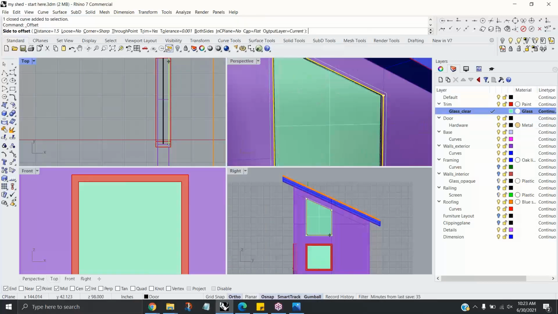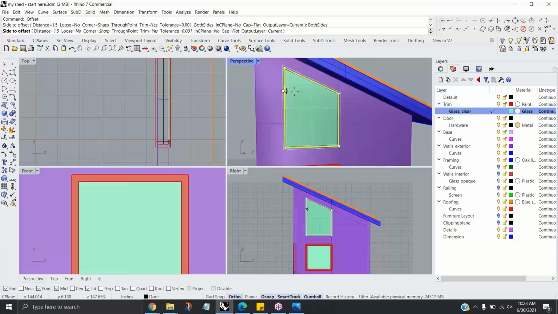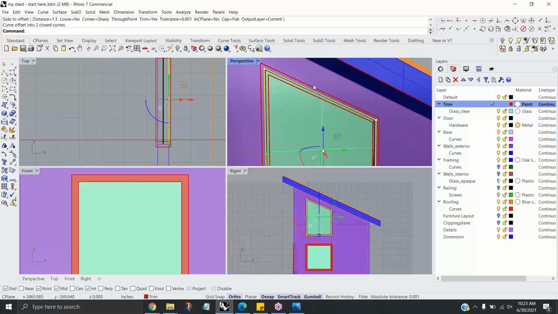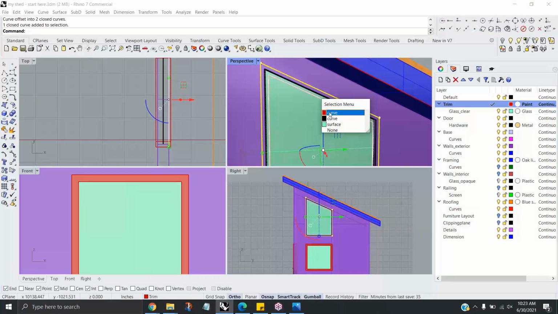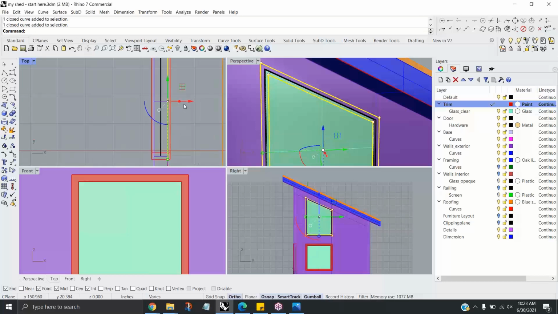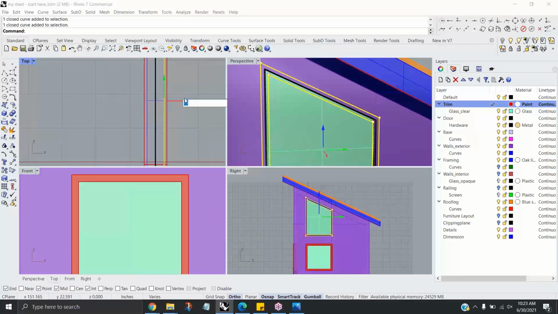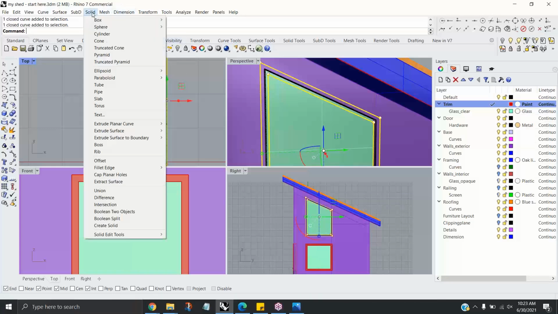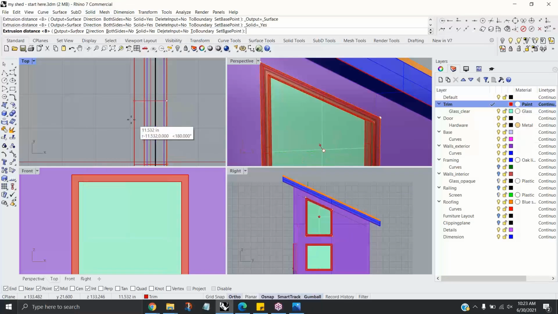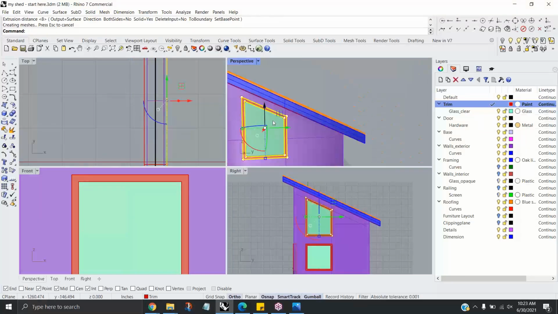We'll offset it using both sides, and that one you have to pick every time. You might want to offset it onto the trim layer. Hopefully it'll pay attention to that. Okay, so now that we've got the trim, we'll take both of the curves and we'll move them out by one. Okay, and then we'll solid extrude planar curve straight. It does get easier, doesn't it? And there we have our trim.